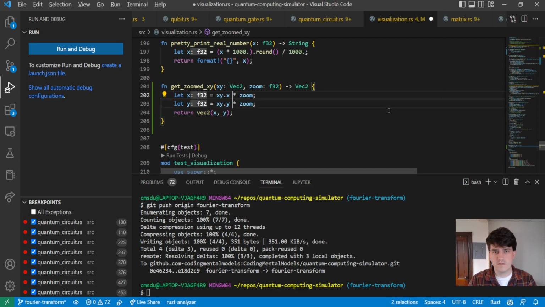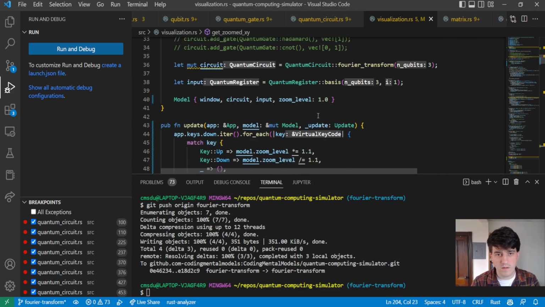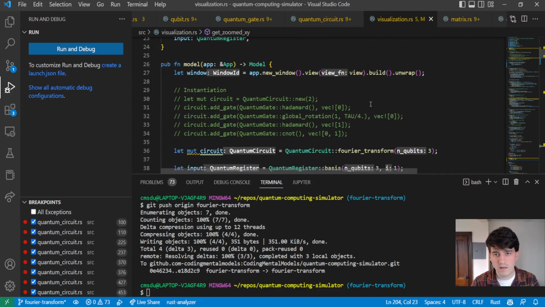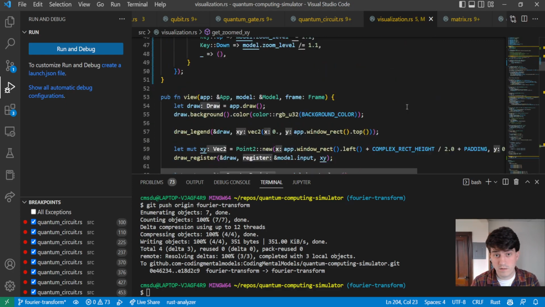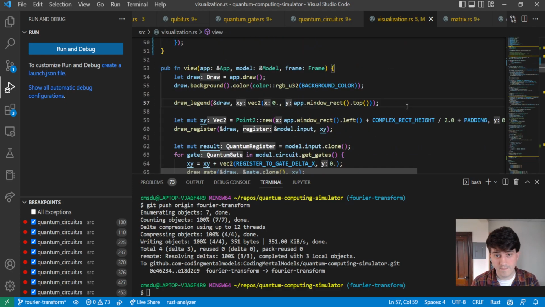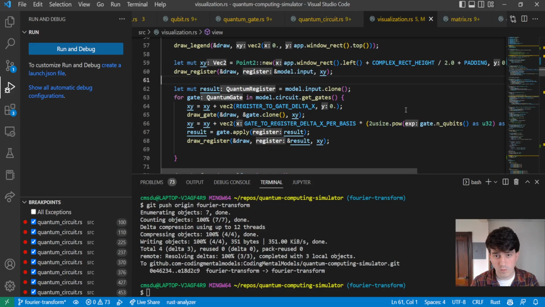Yes, we want to divide by zoom. Okay, and now everywhere that we are drawing, we want to zoom it.